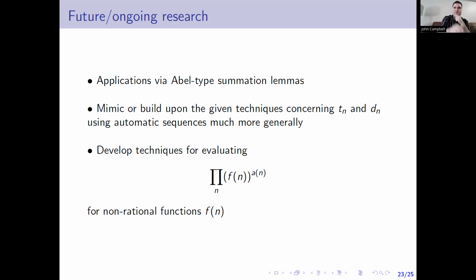So just to start wrapping things up, I just want to briefly describe some follow-up or potentially future areas of research based on the topics that I've been discussing. I have been experimenting with and considering some new research directions based on the use of what may be referred to as Abel type summation lemmas. If we think of the Abel lemma on summation by parts, or the modified Abel lemma on summation by parts, we can think of how this could be applicable using infinite products. It's somewhat difficult to explain, but I can see direct applications.